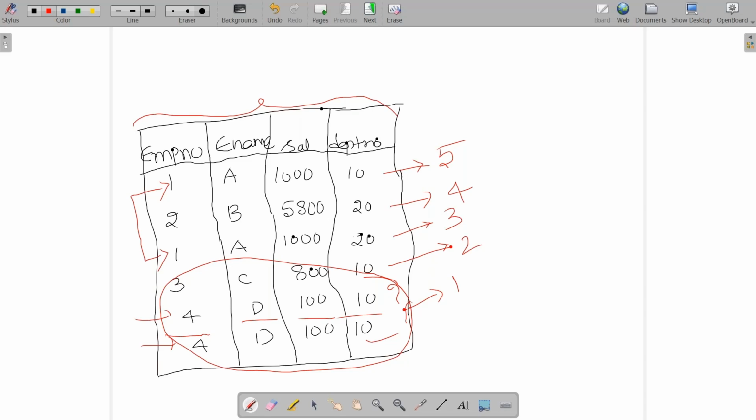Here the department number is different. 1000 is repeating, but the department number is different. That is the reason we say that is not duplicate data. If any value is different in any particular column, that is not duplicate data. Is it clear? Yeah.